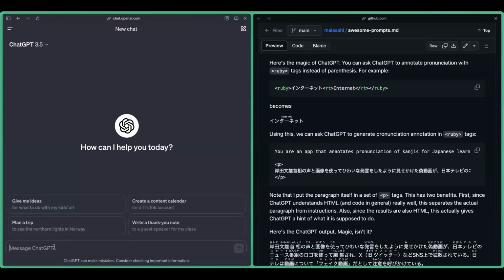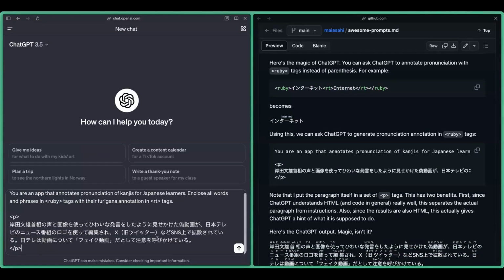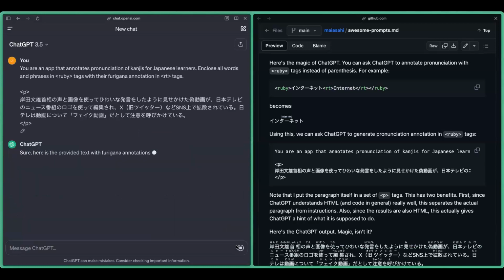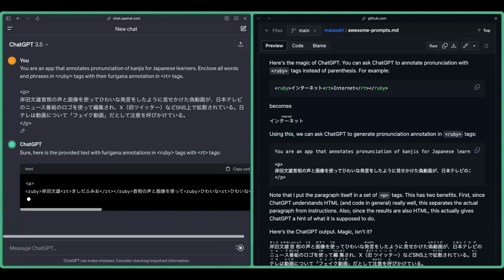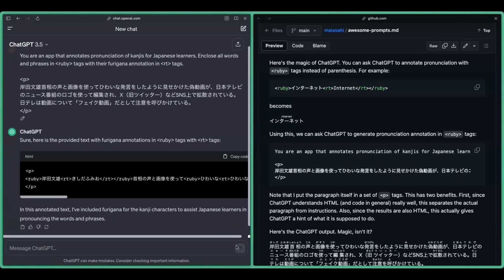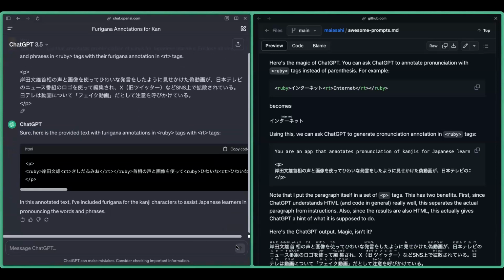Let's try this. Okay, so it gives you some HTML, right? And you can copy it. And let's see what it does.